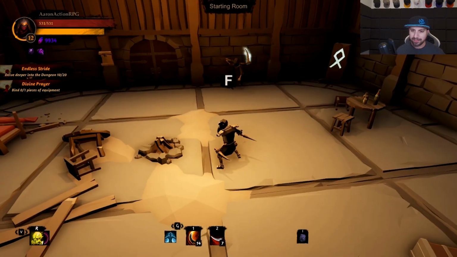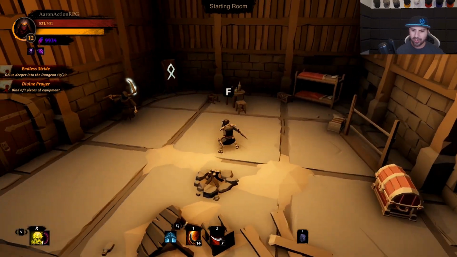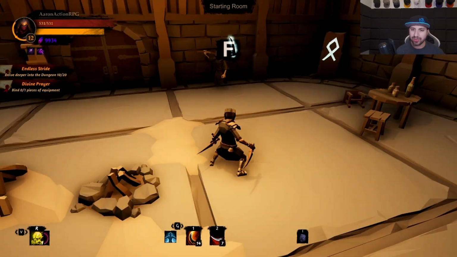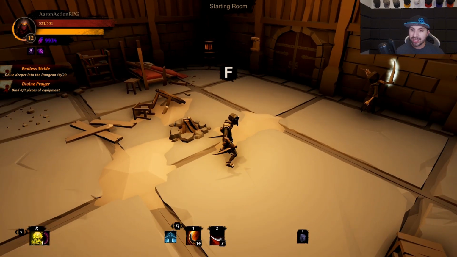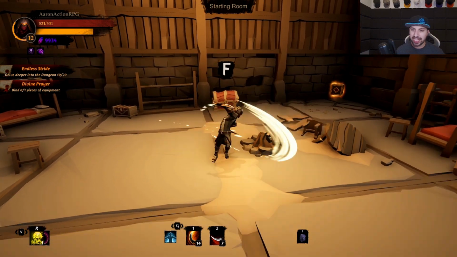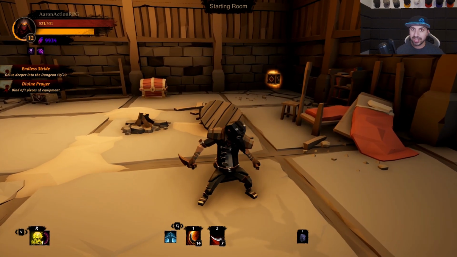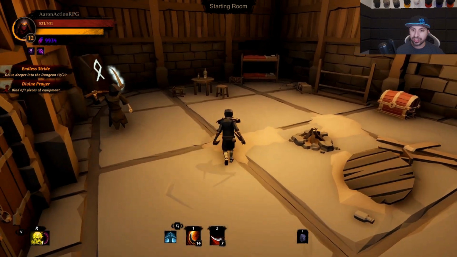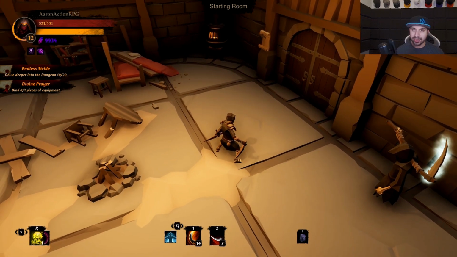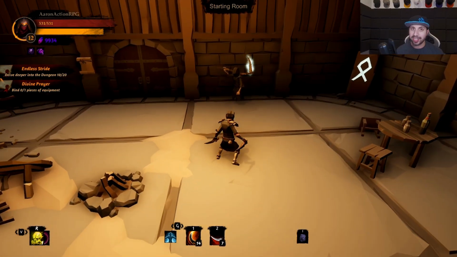Now, combat in the game. You will notice that there's no cursor. And I forgot to mention this during the stream. No cursor of any kind. Okay? You move your mouse, and that's the direction you look. And the direction you look is the way that you attack. Okay? So even if I'm looking right here, if I attack, you'll notice that I'm going to attack the way that I'm facing. So you actually have to move your character to direct them to the angle that you want them to attack. And you do that with your mouse. So you're going to be using WASD to move, and then you're going to be moving your mouse around to make sure you're at the right angle.